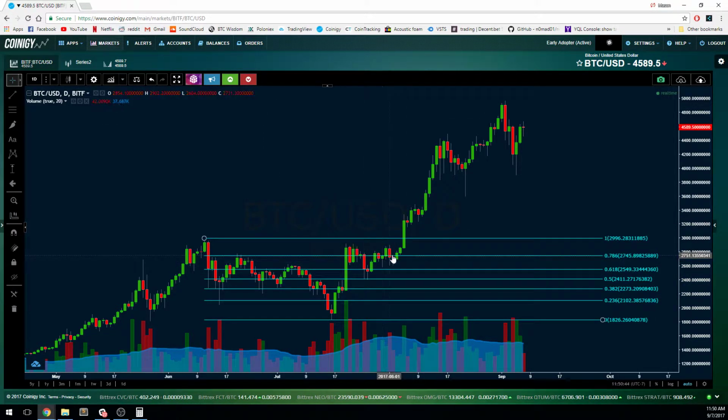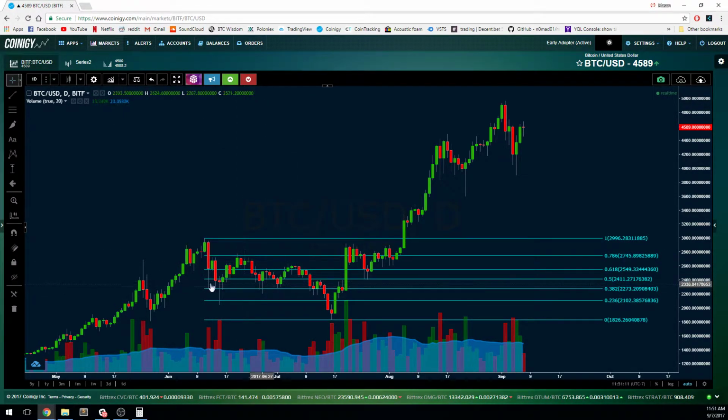So now we can start to see what this price action is doing. When you're bouncing between these fib levels, what you're really looking for is to see what this specific coin, so Bitcoin on Bitfinex, is sticking to in terms of support and resistance. Our first support level is right here at the 0.5 fib level, the 0.5 retrace level.